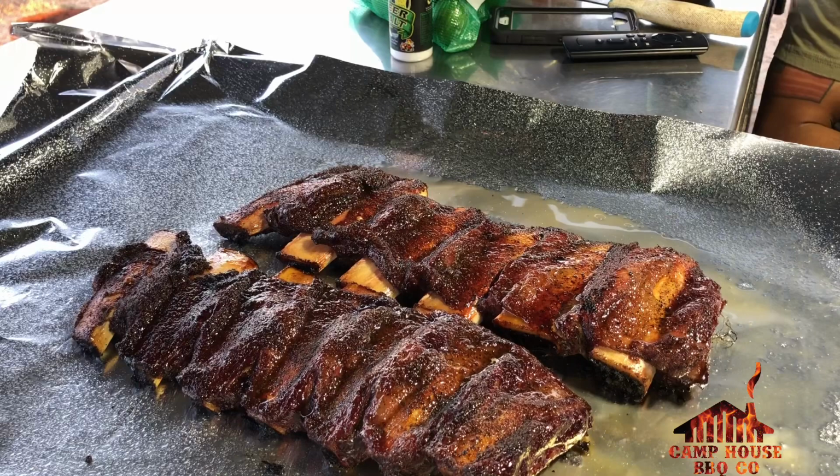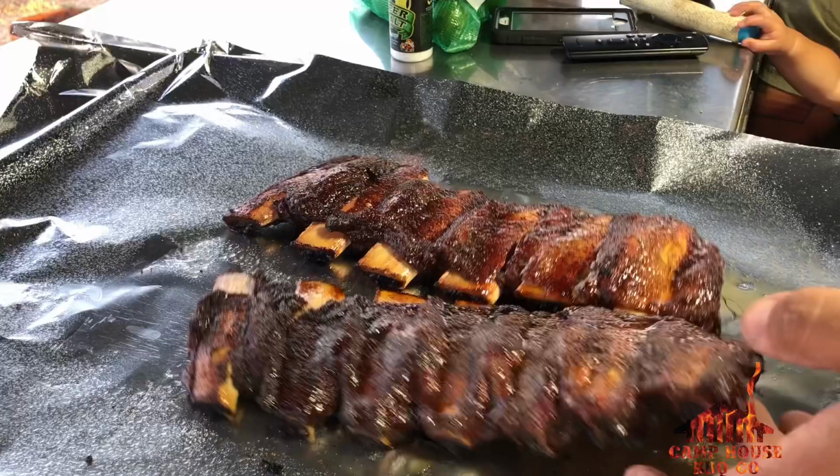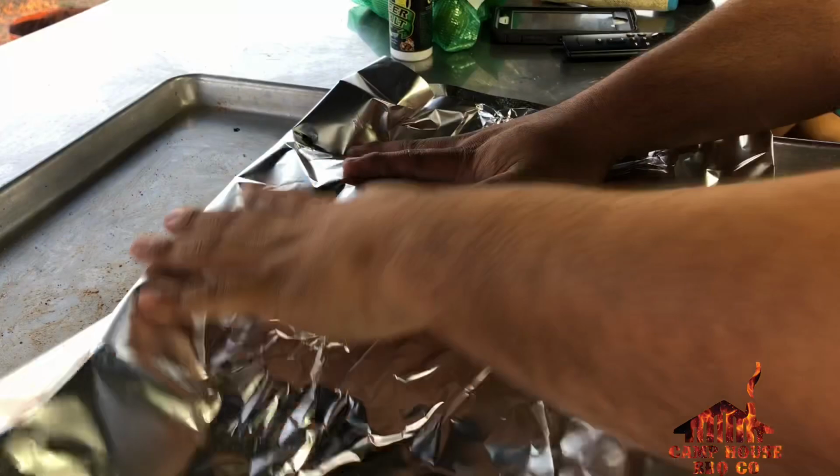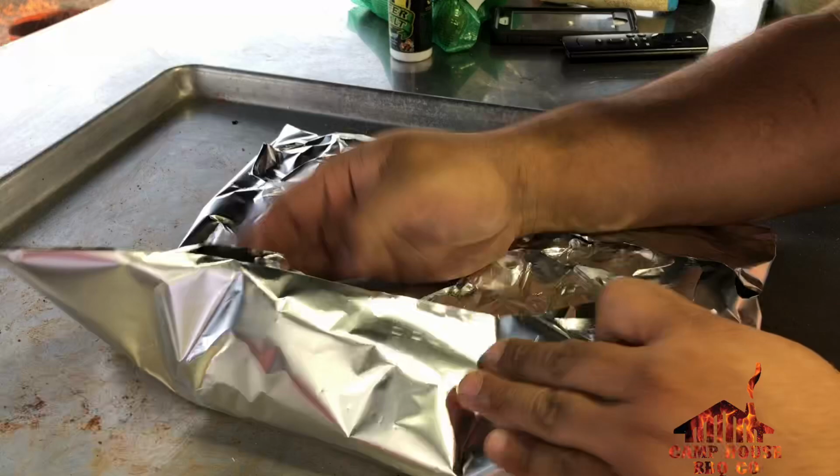I didn't really mess with these ribs much due to the fact that I was catching up with my buddy and we were hanging out, and I got to meet his son. We hung out with his little boy for a bit. You saw him munching on some crackers. So all I'm going to do here is wrap it in foil. I gave it some more spritz of that beef spritz from Crawford's Barbecue, and we'll check back after they are broke down.